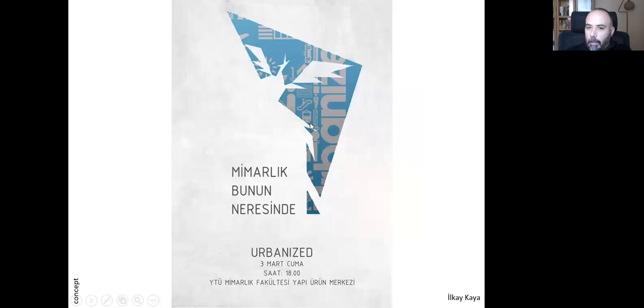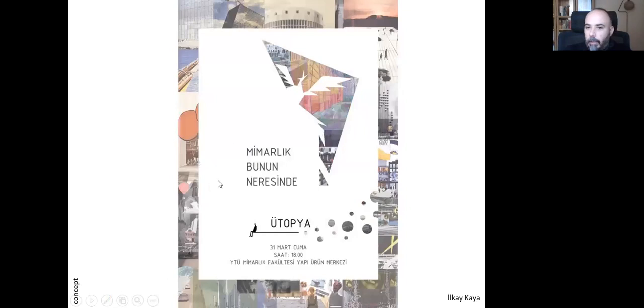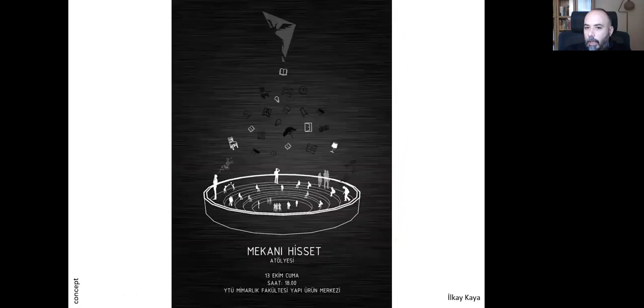And they use this idea to create some of the posters of their events, some activities. At the beginning they programmed an activity to watch an urbanized movie. So they created a poster. It's very nice in my opinion. It's like opening a window to this movie through their eye. And you can see the same idea in their different creations.